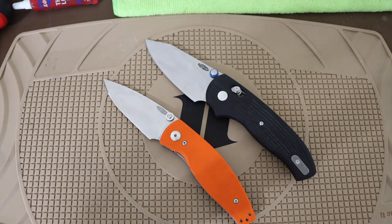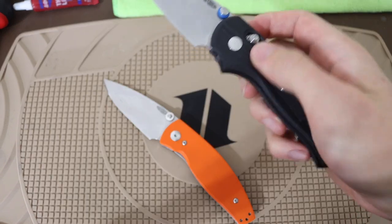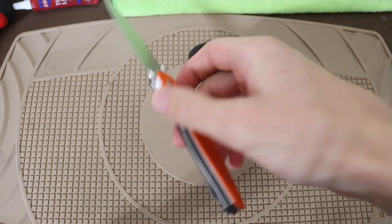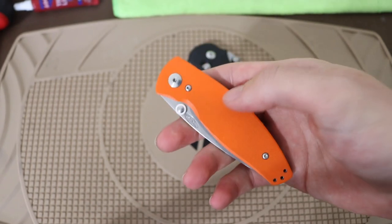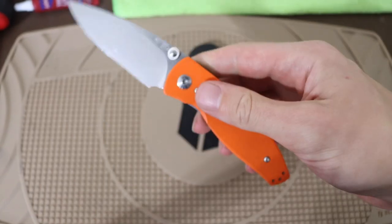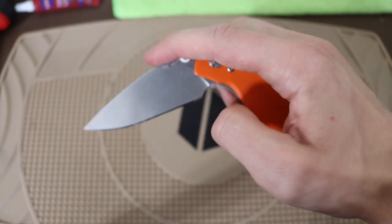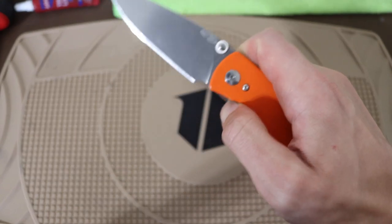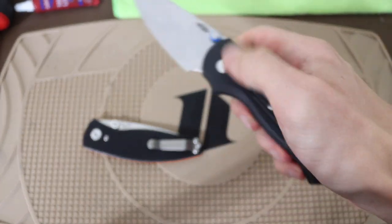So if folders aren't quite your EDC ideal, they do have you covered. They are releasing a fixed blade as well, so they have plenty of options to choose from when it comes to blades and knives. And the nice thing is they are all consistently made out of CPM 20CV. They have fantastic actions and really are just well put together knives. This thing is usually very drop shut. It is just making a liar out of me right now, but it is an incredibly smooth blade. Of course, the TRM Shadow is as well.